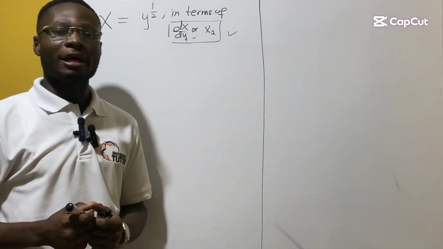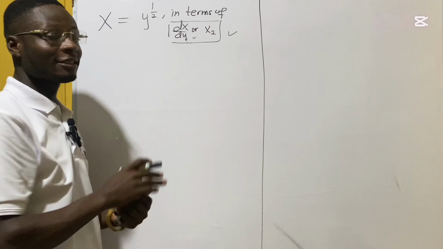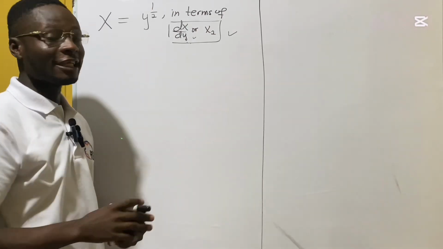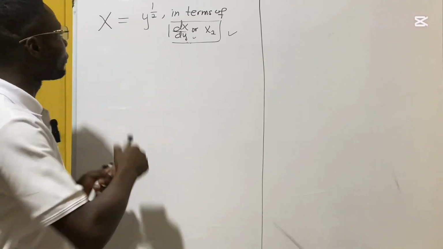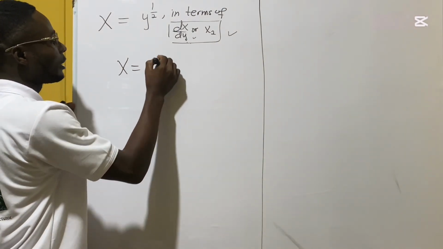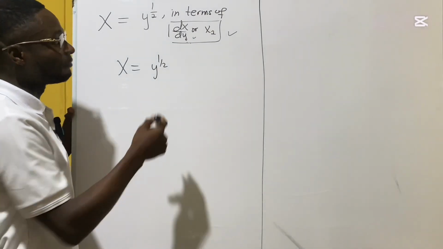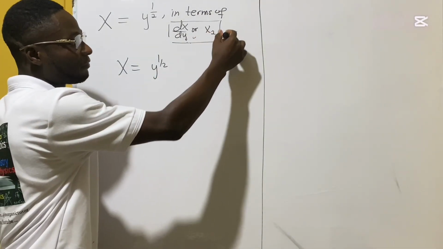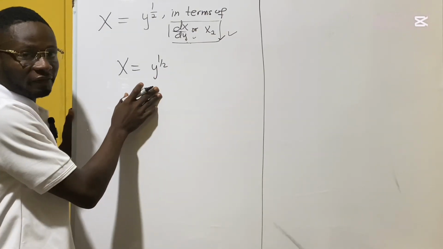All right, welcome back. In this episode, we are going to look at how we can express this particular expression in terms of the x, the y, or x1. So from here, we have x equals y power half, right? We are interested in the second derivative, but we want to express it in terms of the x, the y, or x1. So let's go for the first derivative.